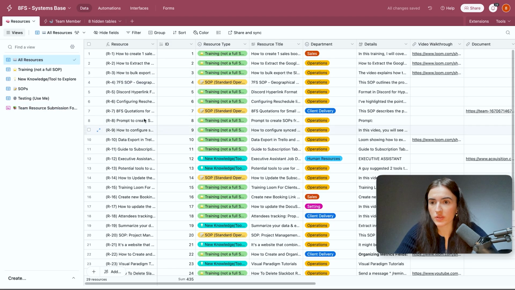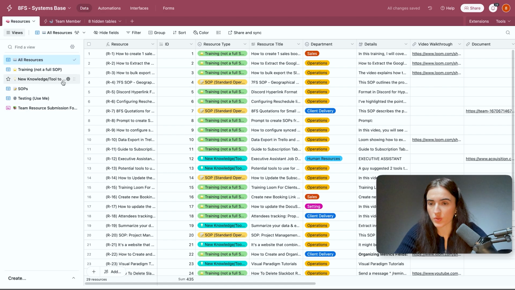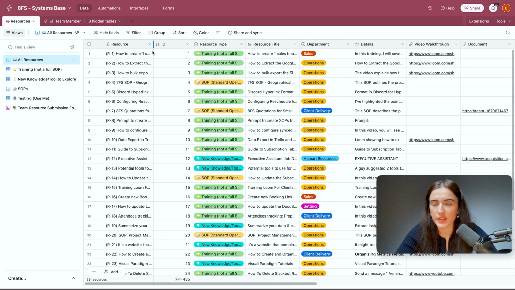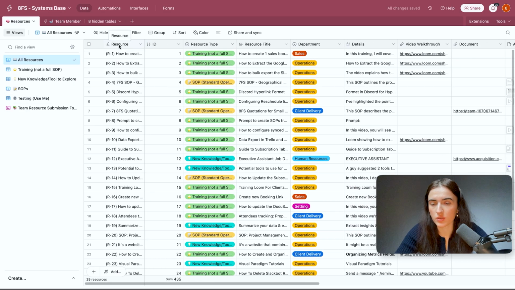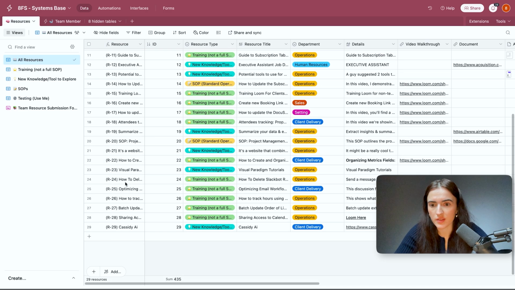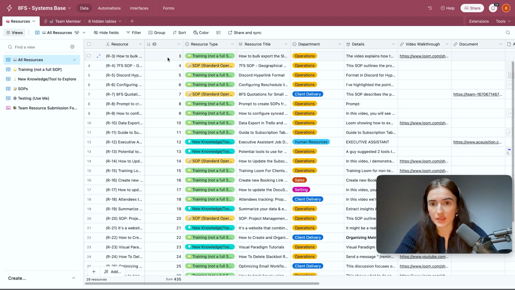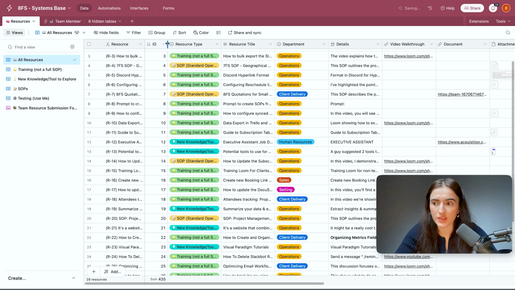So over here, you can see that on Airtable, we have created this table called resources. We have these views, and let me briefly explain what this looks like. The first column is the primary key. The primary key needs to be unique. For this reason, we have this formula that has the R, which stands for resource, the ID, which is pretty much an auto number, and then the resource title. So this is definitely going to be unique because the ID, meaning this field here, the auto number, is ascending. So it's always going to be unique and never the same.